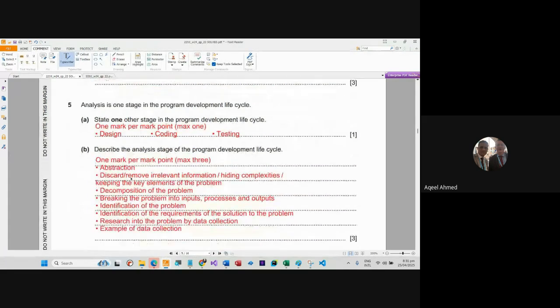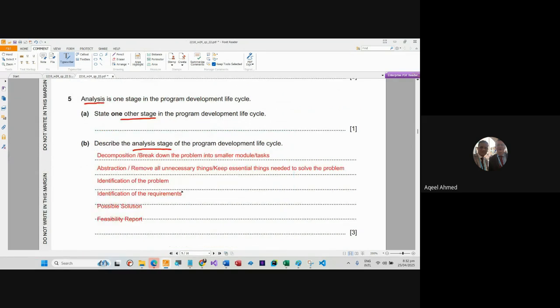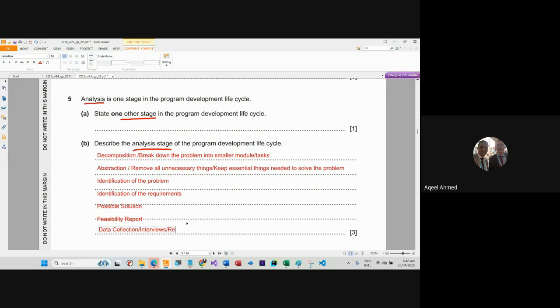Example of data collection, research. Data collection, what is that? If I'm making a software for a company, I need to collect all the data, and for that, interviews are conducted. Research is done.